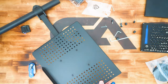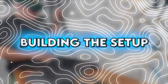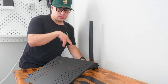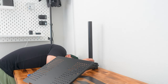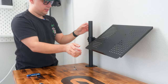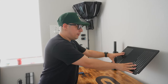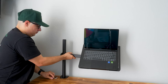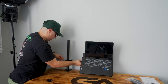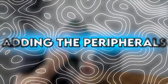This also makes it super easy if you want to travel with the laptop itself. Now that I got the stand built, it's time to put it into the setup. I want it to be at a similar height to the monitor, so I mount it — almost there — yeah, it's about center, perfect. Now let's get the laptop mounted on this mount and then we're gonna hook up the peripherals.